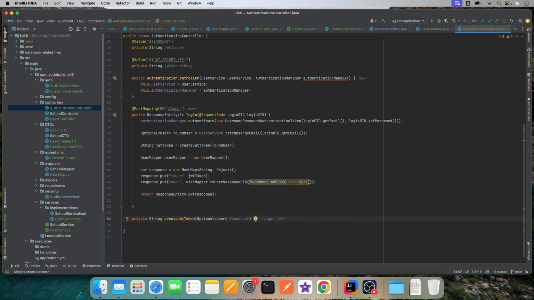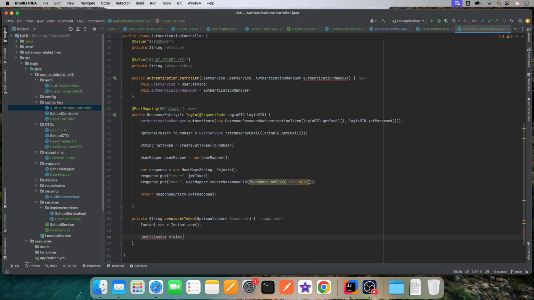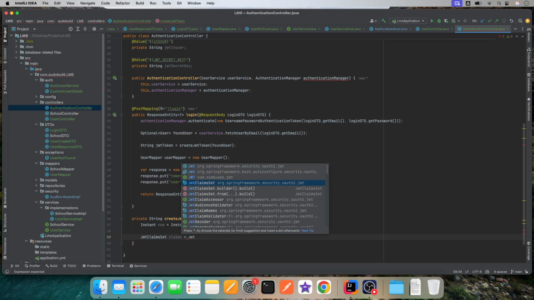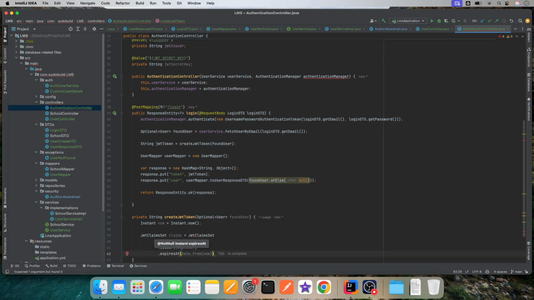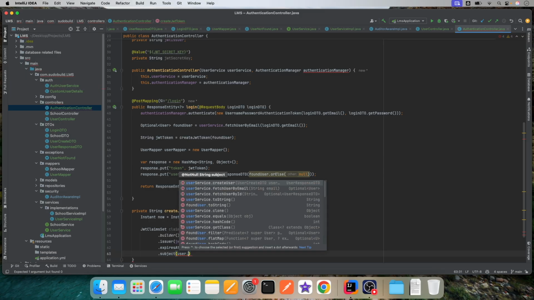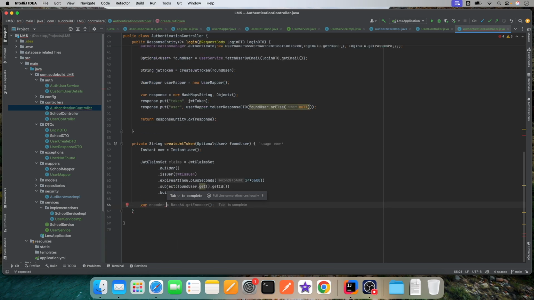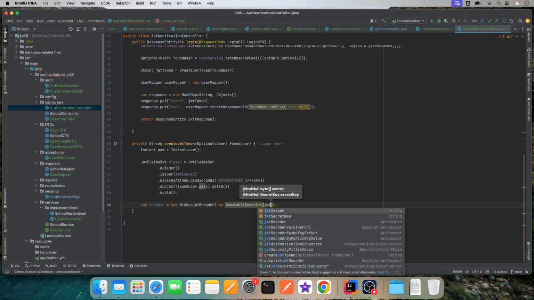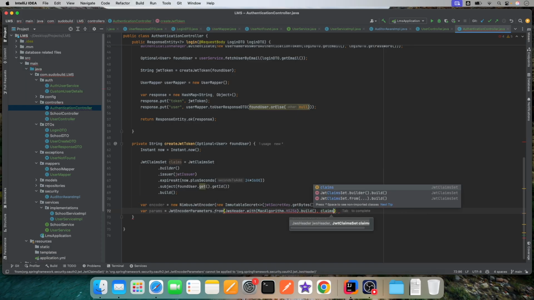Let's break down what the createJWTToken function does. We store the current timestamp in a variable called now. This helps us define when the token is issued and when it should expire. We create a JWT claim set that contains the information we want to include in the token. Issuer is our application, expiration time is 24 hours from now, subject is the ID of the logged in user. These claims are basically the data stored inside the JWT. Then we use NimbusJwtEncoder with our secret key to sign the token. Finally, we return the encoded JWT as a string.